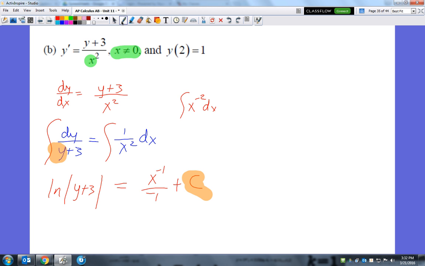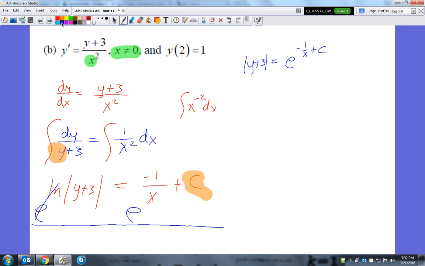So x to the negative 1, we can't have a negative power, so I'm going to rewrite that. It'll be a negative 1 over x to the 1. Now here is where I'm going to start to piece my c's all together. So how do I get rid of natural log? Well, apply the base of e. So these cancel, and I'm left with the absolute value of y plus 3, and then it's e to the negative 1 over x plus c. Again, rewriting this would be e to the c times e to the negative 1 over x, because when you multiply things with the same base, you add their powers, and that's what's going on here. We're working backwards again from that Algebra 2 interpretation, because here's big C right there.